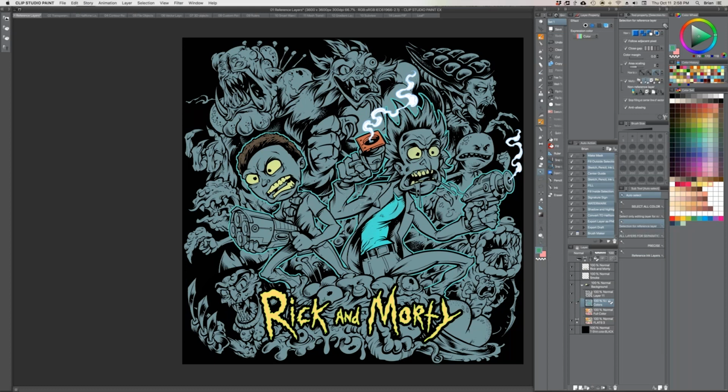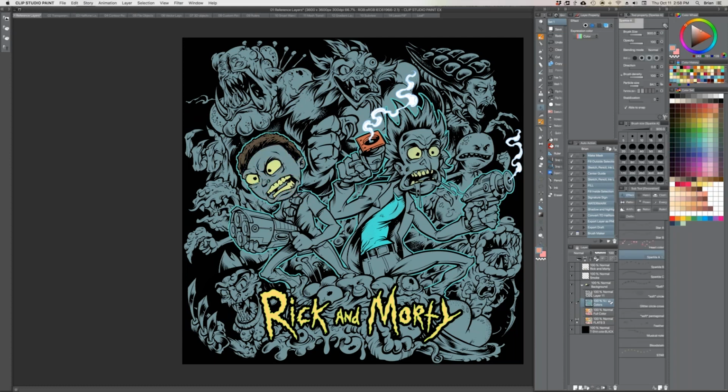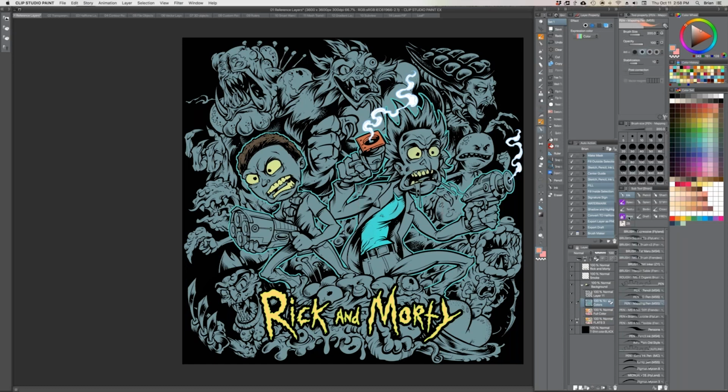So rather than try to pick the color and fill it like this, what I like to do is get the soft airbrush and gradually put the color on. That way, as I'm coloring, I can see, okay, good, that's too much maybe, and then I'll add a little bit of yellow like this. Because trying to pick the color from the wheel or from a swatch and hope it's right is a guessing game that you're never going to win. You want to pick your colors on the canvas, if that makes sense.